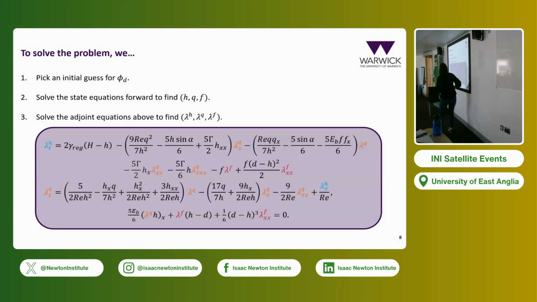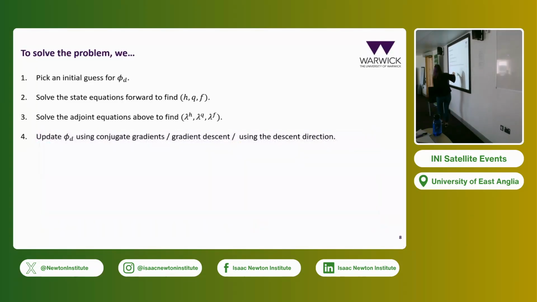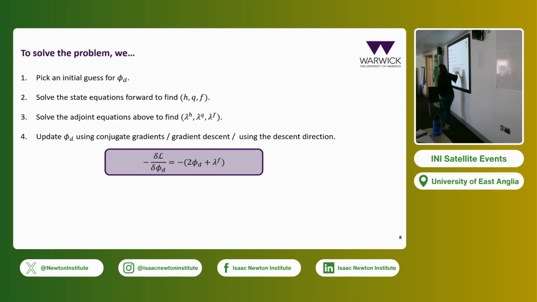And from that lambda f, you then plug that into the phi d equation here, and that gives you a new phi d. And you sort of know that it's like doing gradient descent. So your gradient of that big massive function that I introduced with respect to the control is this. So you know that if you go in the direction of the minus gradient, you should do better. And then you do gradient descent on this. It's just a massive, complicated gradient descent. So you go in this direction. You need to do clever things to find out how big of a step you do.